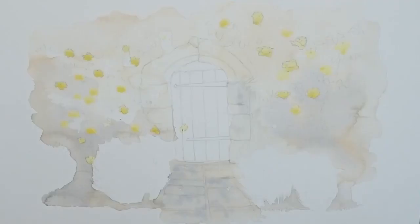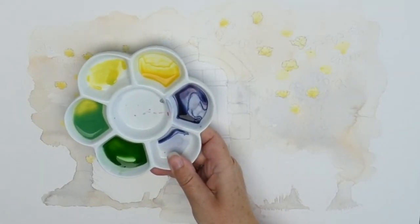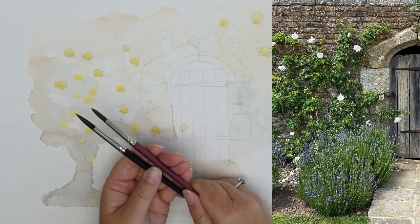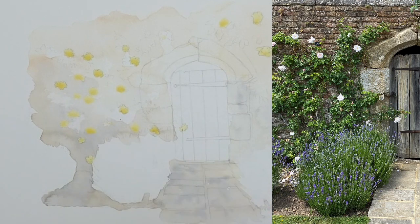Now that my background washes have dried, I'm going to begin working with a selection of greens that I've pre-mixed. So I've got some pale greens, these have got a fair amount of water, and a couple of yellows that I can drop in. And I'm going to start off just dropping in very loosely some of these light greens. I've got a couple of different size brushes, so I've got a good size 10 pointed and a slightly smaller, about a size 7. I'm going to start off with those so that I get a good loose edge to what I'm doing.